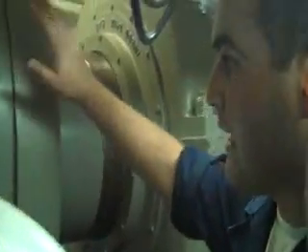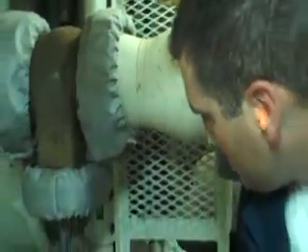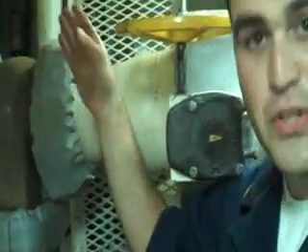This is where both shafts run through the ship and actually exit out the end of the ship before they hit the propellers. This is the starboard shaft — the one we're using for propulsion right now. Right here we have our stern tube seal, which is where the shaft actually exits the hull of the ship. It's watertight, but in case it fails we have a backup system where it inflates — basically a big balloon — that creates another seal so we don't get any water into the space.